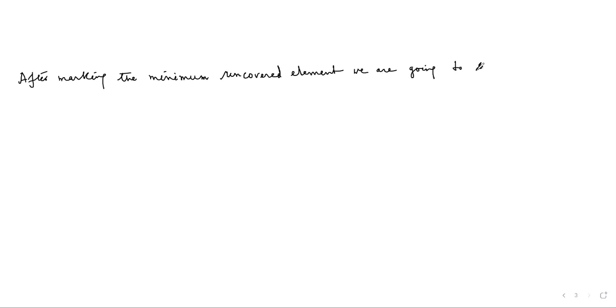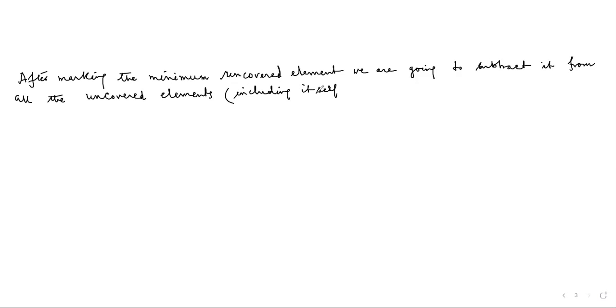After marking the minimum uncovered element, we are going to subtract it from all the uncovered elements, including itself.